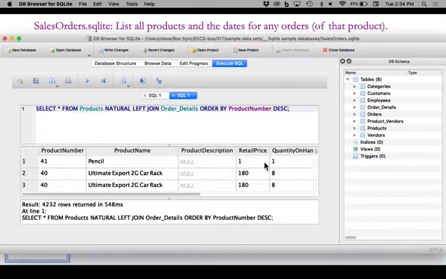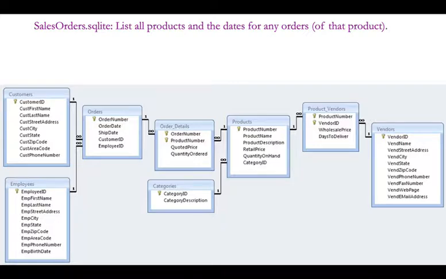Okay. And to complete this, so that's the crux of why this is an example for left join. We want to include that pencil item even though it wasn't purchased. And to print out the dates for the orders, actually, we have to refer back to this orders table. So I'm going to do a join between this join table and this other third table, right? Let's add a third table into the join sequence.